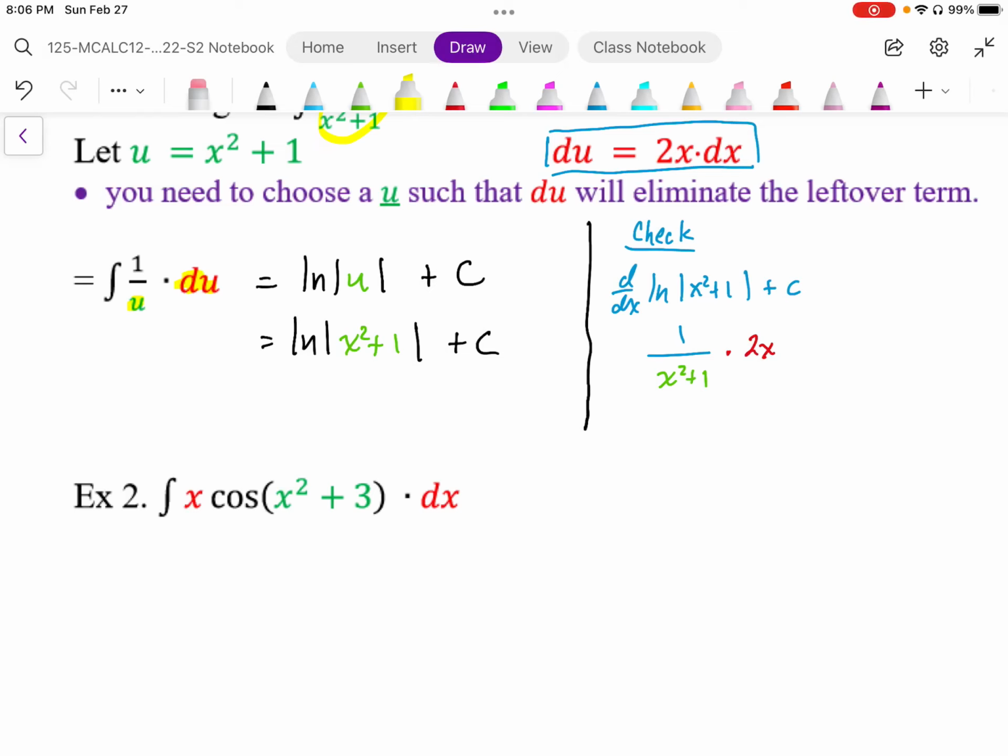So integration by substitution, the key is we need to find an inside function or embedded function. So we're looking for embedded functions where the embedded function's derivative will account for the outside part that's left over. Okay, so that's what we're looking for when we're looking for using this substitution. So where we often look is we look inside first.